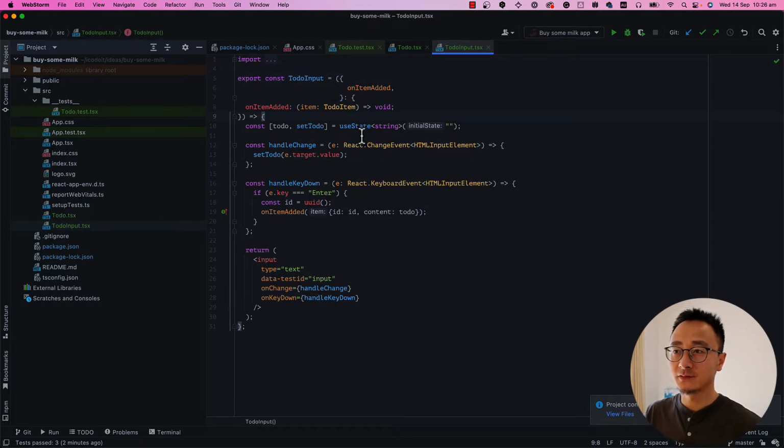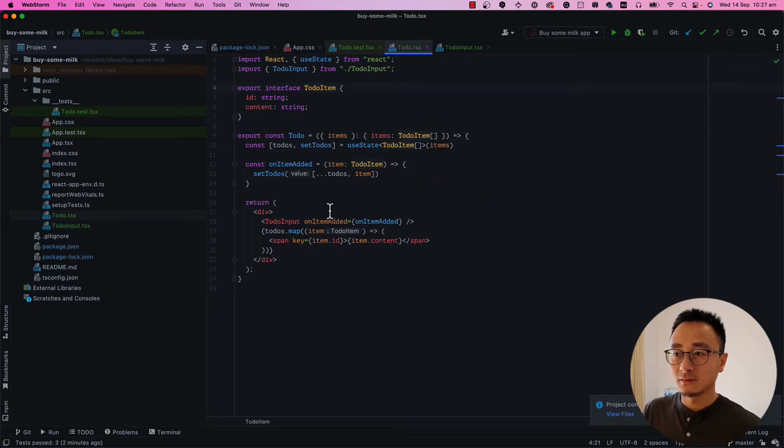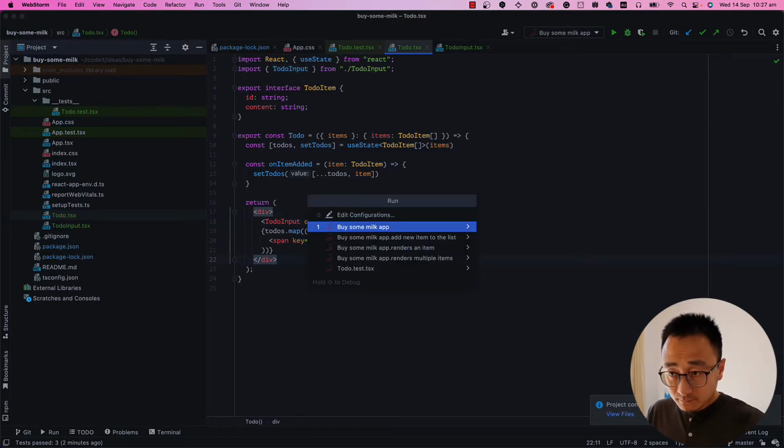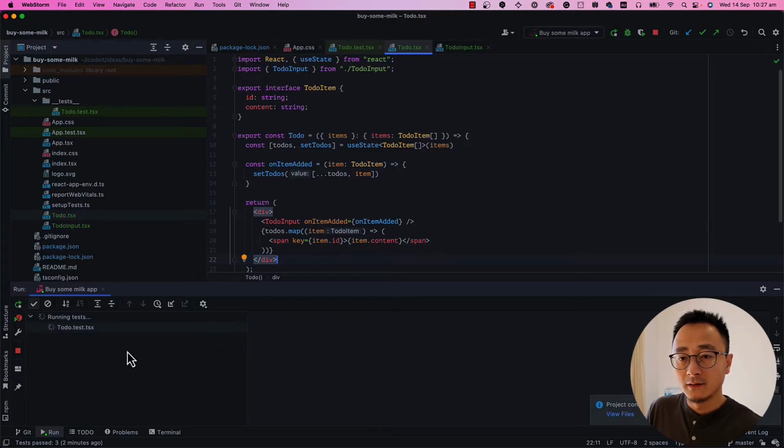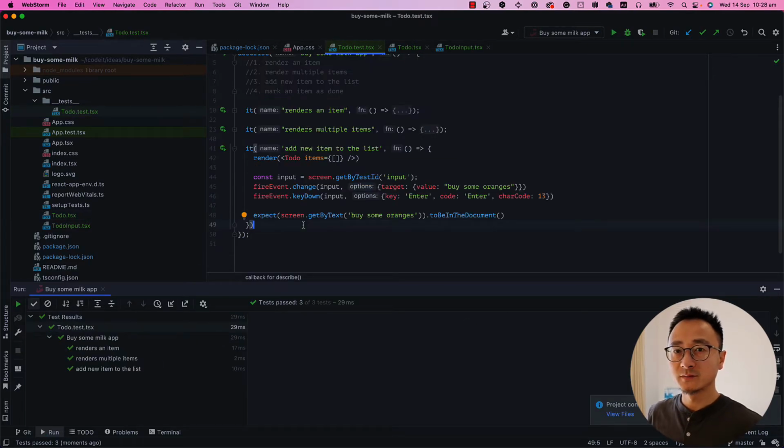So inside the to-do input, we have all the logic for the input, and in the to-do, we don't have anything about the key, the enter, the key change, or the input itself. So now we have the to-do input split out, and if we run the test again, it's all passing. That's the most beautiful part of the TDD approach.